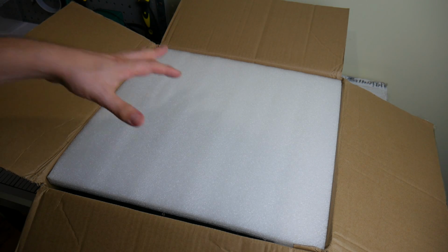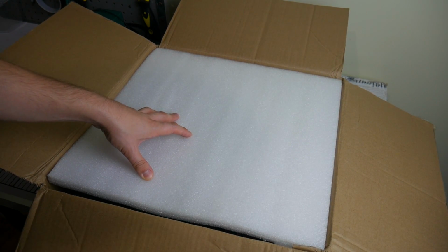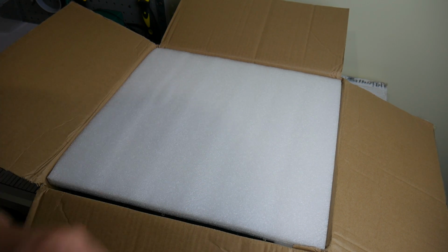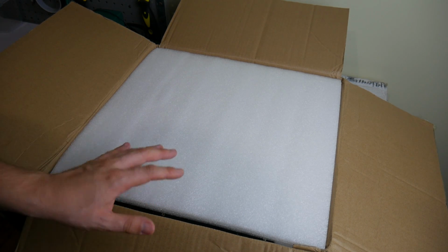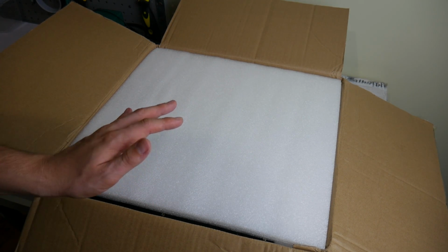So what I have here is the Raiscube 3D printer that was sent to me from Light in the Box in China. And basically I just started opening it and I figured I probably should film it because it's already not looking too good. But yeah, let's get into it.